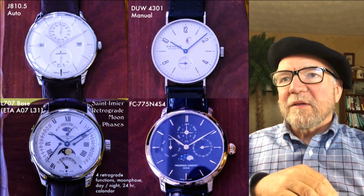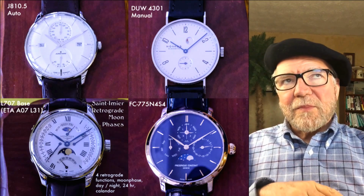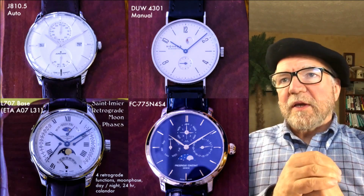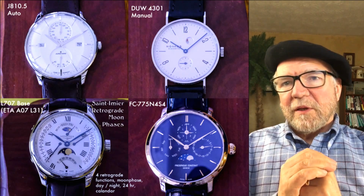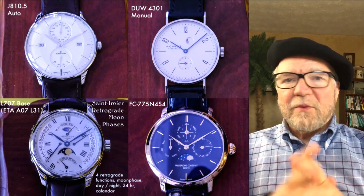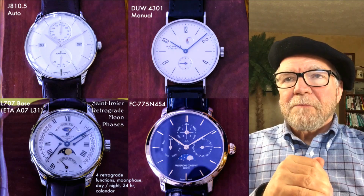And you can see they have an unusual, what are they called? The power reserve indicators. That little window right below the 1 o'clock is the power reserve indicator on it. Otherwise, I love these watches. They're nice, they're clean, and they're good watches too.